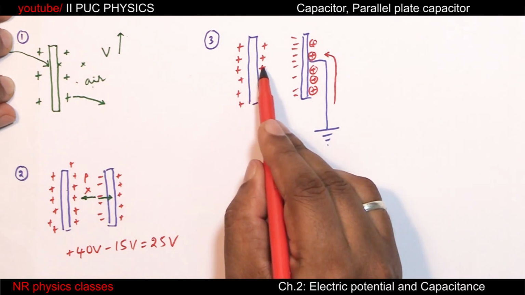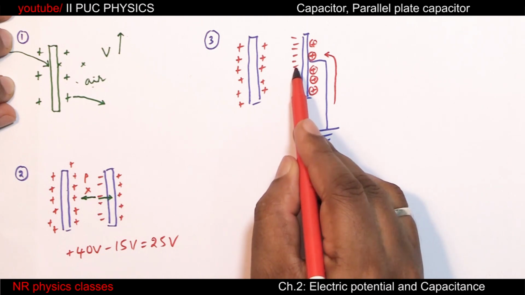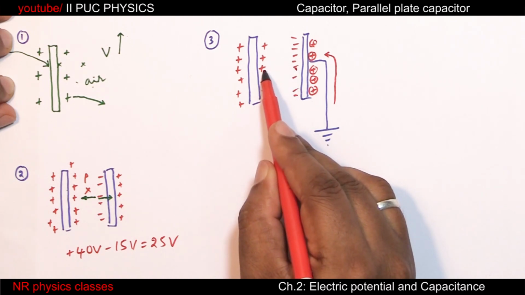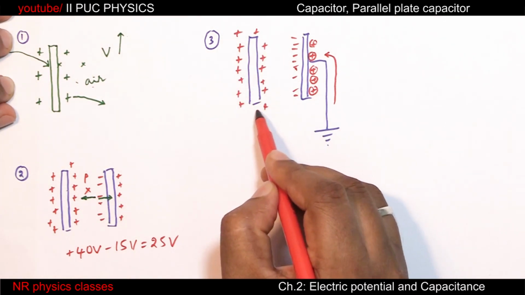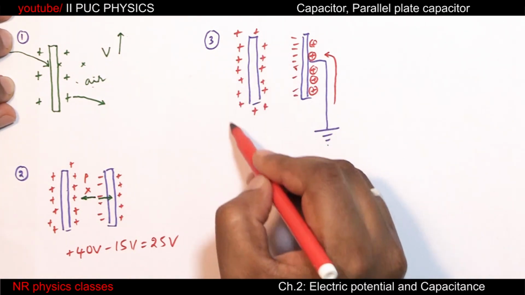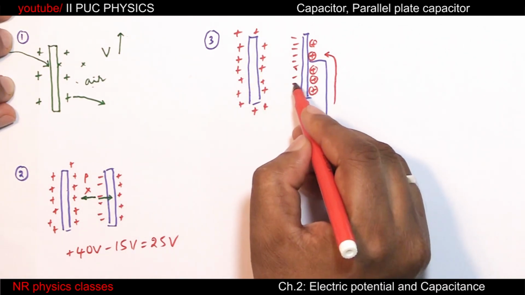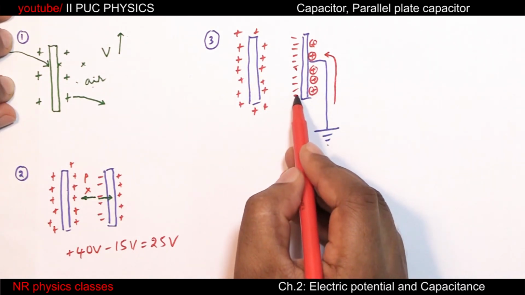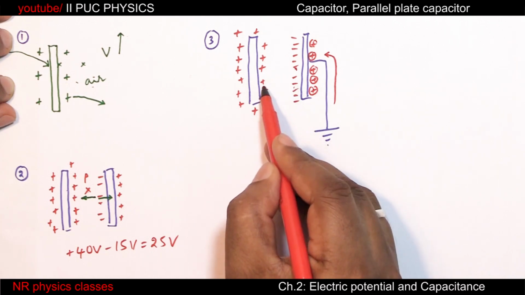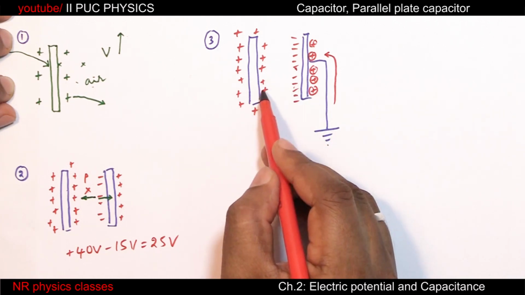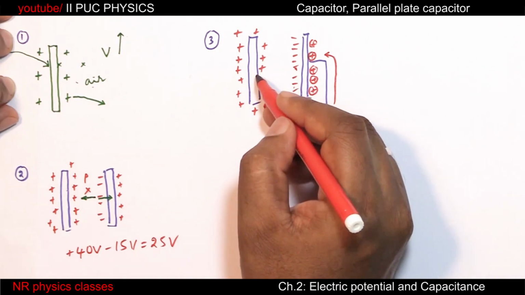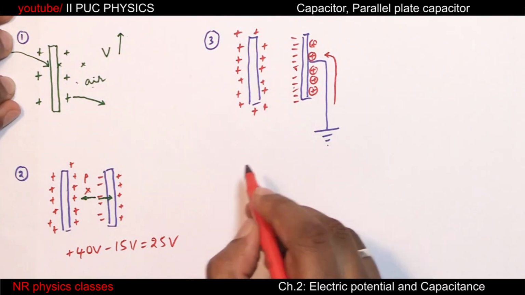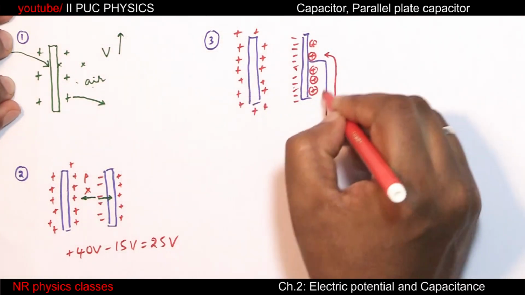See, charge accumulation is increased. This in turn attracts more electrons, in turn decreases the potential of the positive charge. Now we can put some more charge. This increased positive charge will attract more electrons. This in turn decreases the potential effect of positive charge. So in that sense, more charge can be put on this conductor. So this can hold more charge. Still, we are not happy with the capacity of this arrangement.